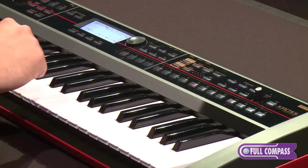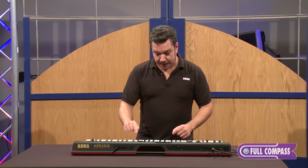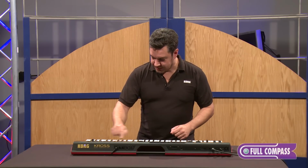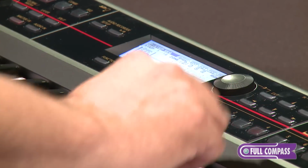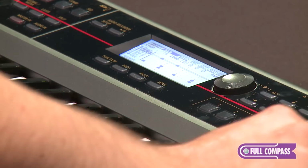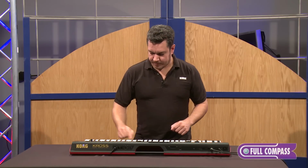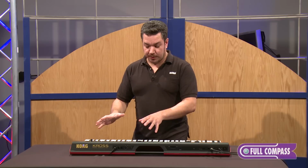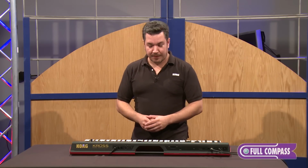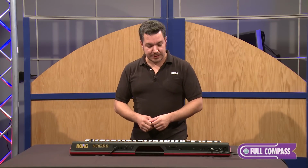If I press the setup button, I can visually see the beat on the screen, and using the up and down arrow keys, I can select different instruments. I'll just add a snare, and now some hi-hats. So if you're a dance musician, you'll find rhythm creation on KROSS is really quick and inspiring. And you can use that step sequencing in any mode, program, combi, or sequence.